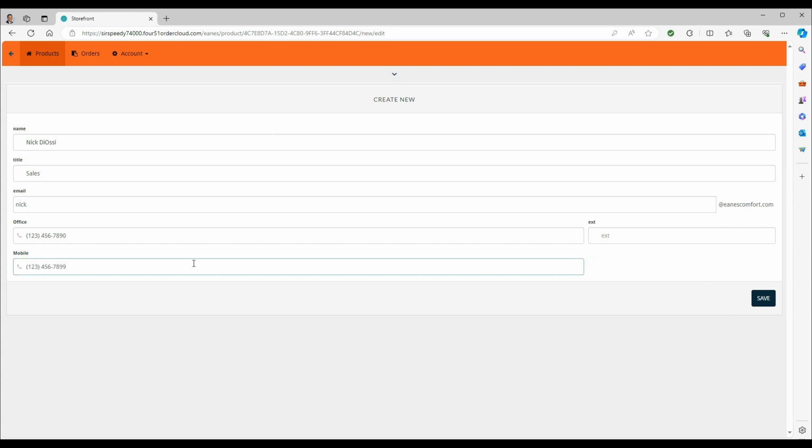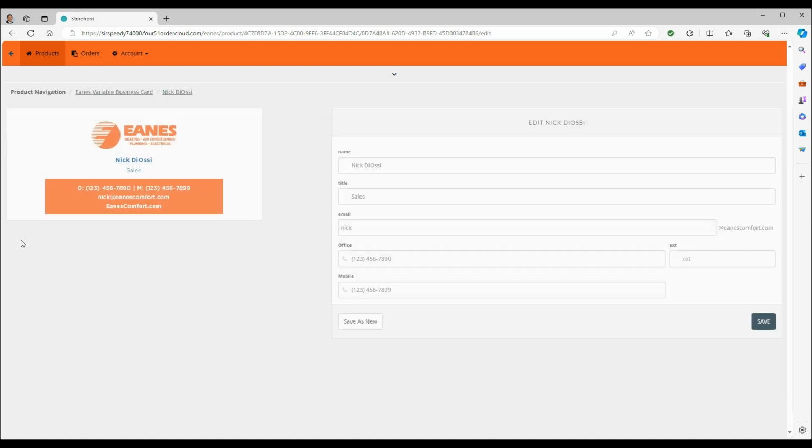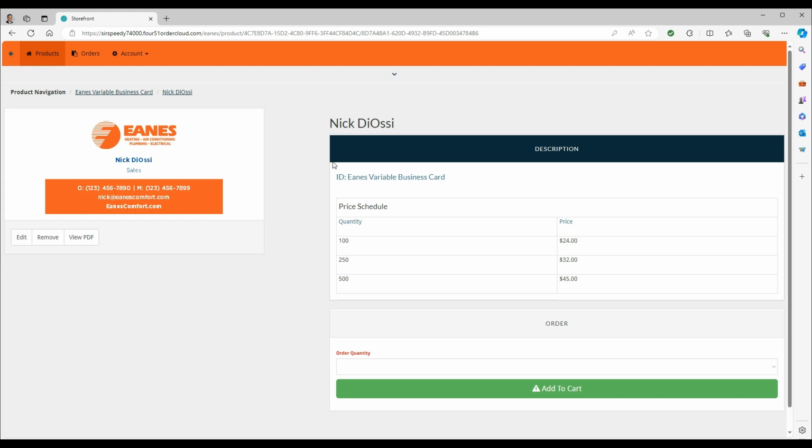And then once you have all your information in, you can actually hit save, and then a proof will auto-populate, which gives you the ability to view the PDF, which is downloadable. And if there's any mistakes or anything, you can just hit the edit button, and it'll bring you right back to that page. Then when you hit save, a new one will generate, and then it'll appear right here.